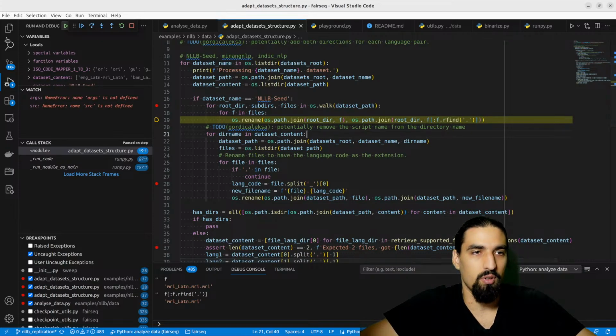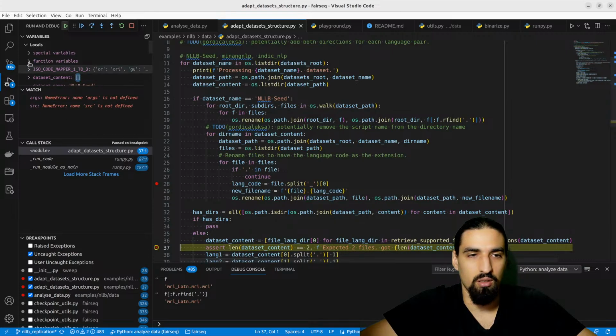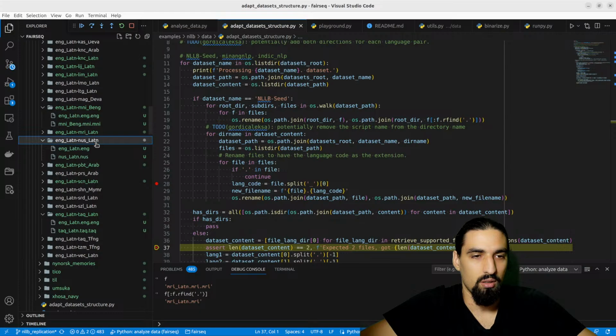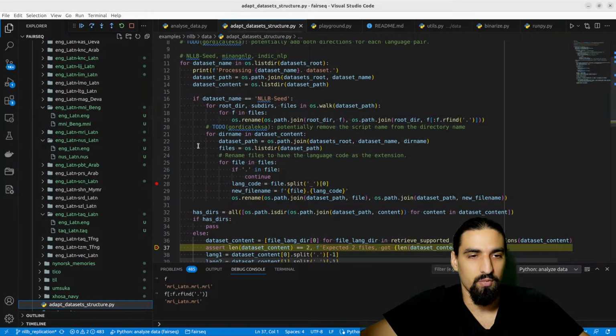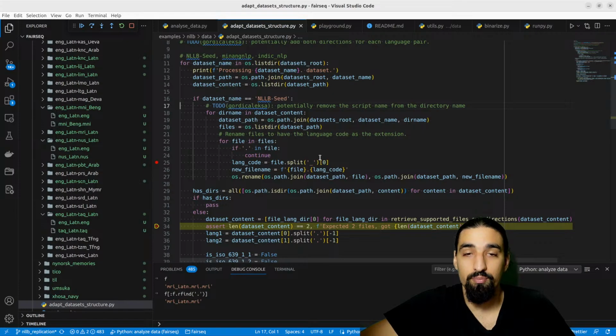So rename these guys, and then that's it. Okay, looking good now. Looking good now, and now we can remove this. This was just a temporary fix.